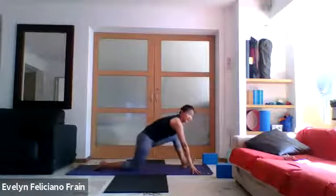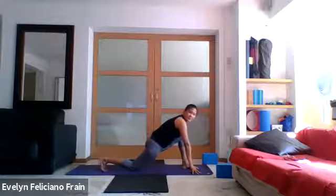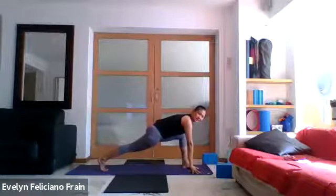Slowly bending the front knee. Alright. Tap your back toes. We come into a runner's lunge. Lifting your back knee off the ground.